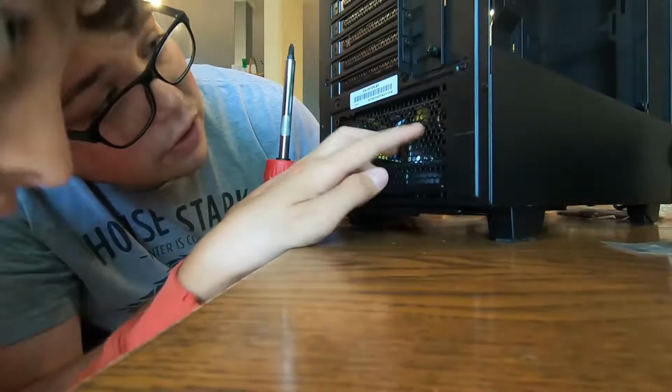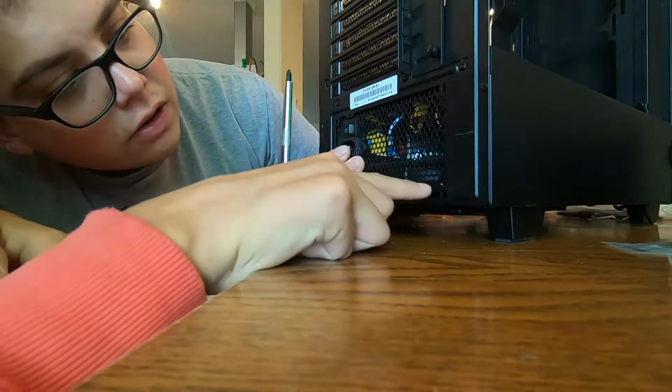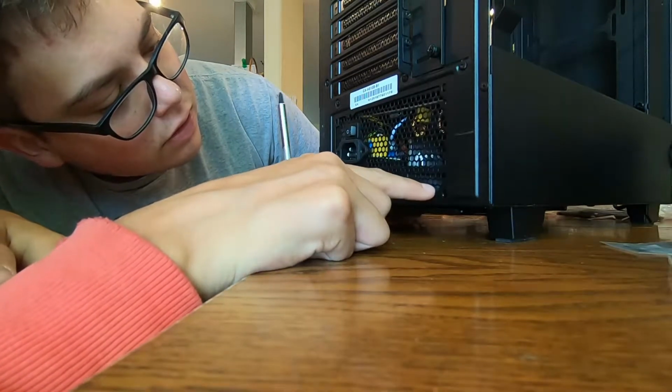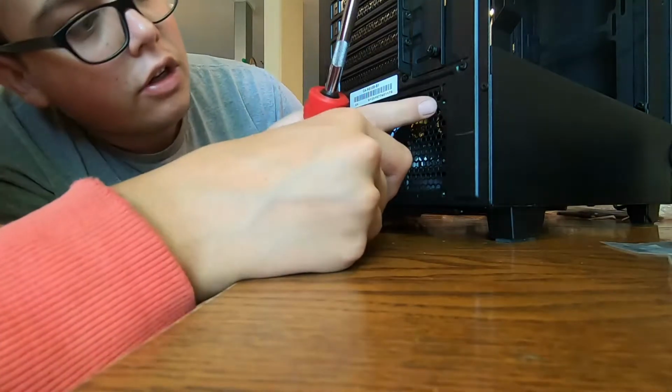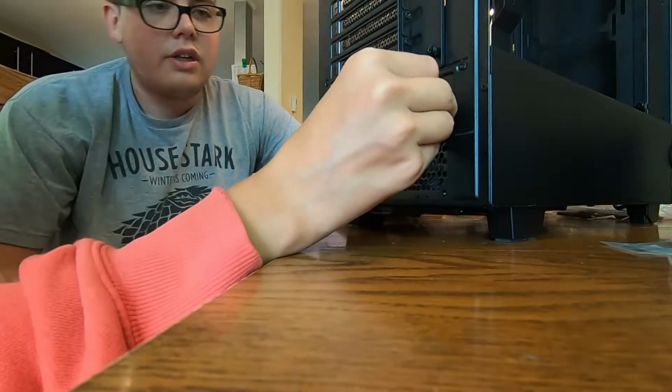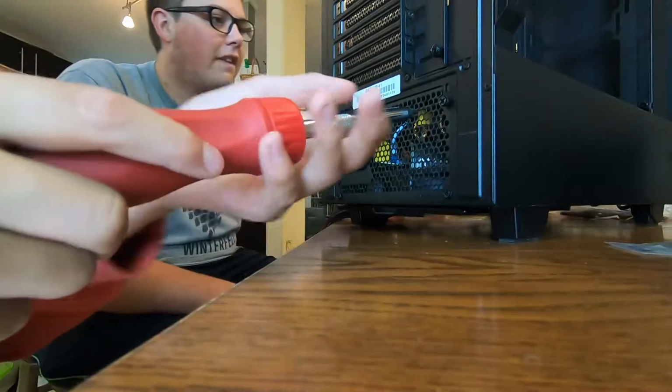No, there is. Oh, there's holes. You just have to line them up. Wait, it doesn't line up, because these screws are too short. This whole power supply is screwed. Oh, it's a small power supply. Whatever. Look, it lines up right there. Oh, okay. You get three. There's two sizes. Okay. You can build a computer, but screws?